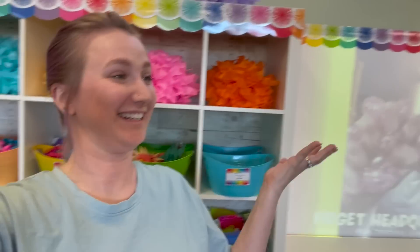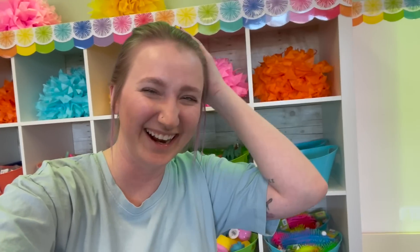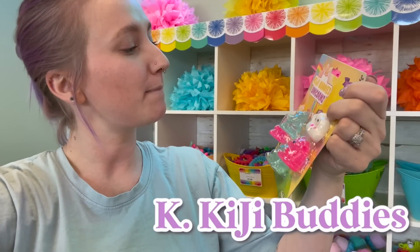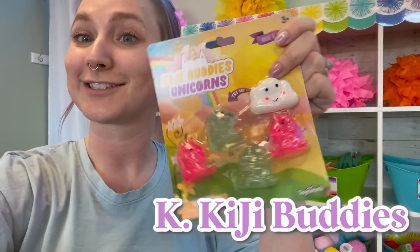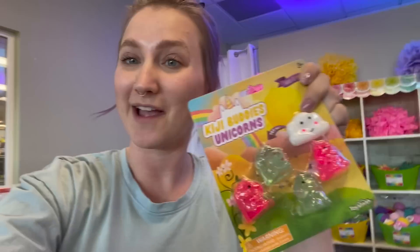The letter K was a little bit difficult to find. It was a bit of a shock to suddenly pull up the camera and see my own big face — I can't film with myself and myself! But we're going to go with these cagey buddies unicorns because they're super cute, and I already have the norwhals. These are actually a lot more squishy than I ever thought. Now we have the letter K.